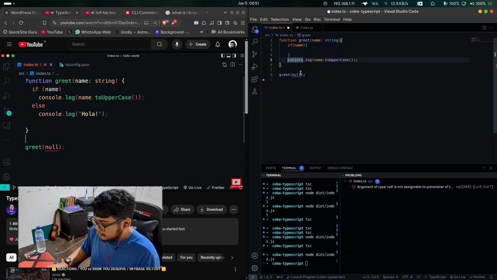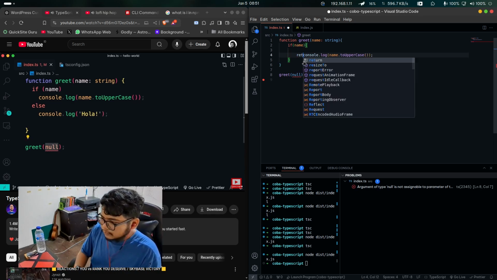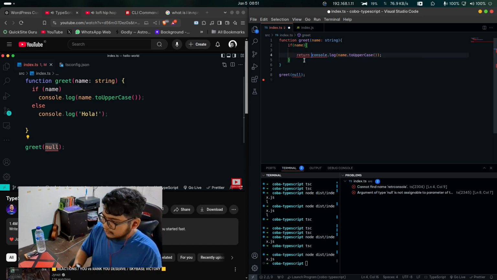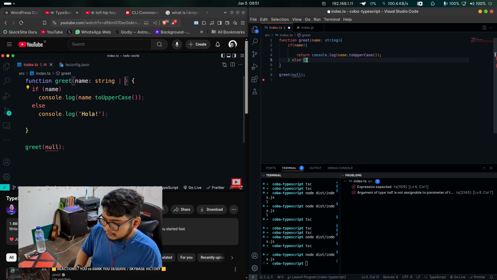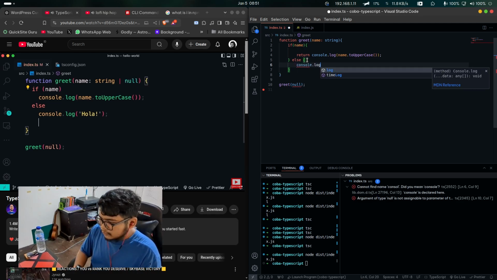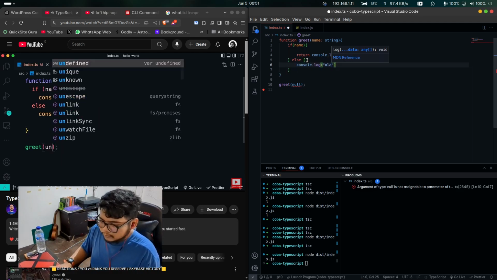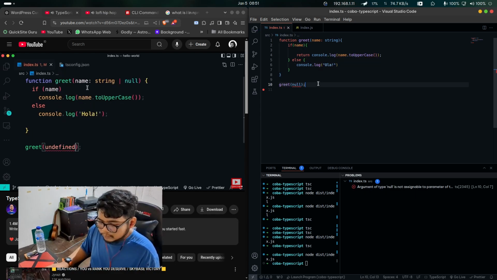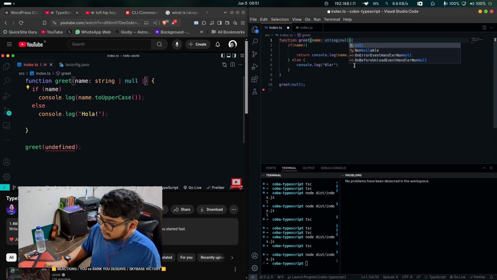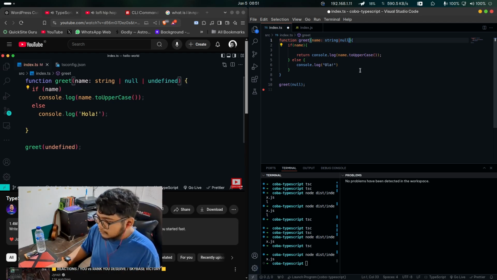Okay? But we cannot pass a null value here. This is where we use a union type once again. So we annotate this parameter with string or null. Now we can pass a null value, but we cannot pass undefined because this is not a valid value for this parameter. So if you want to have the ability to pass undefined as well, again, we're going to use the union operator.